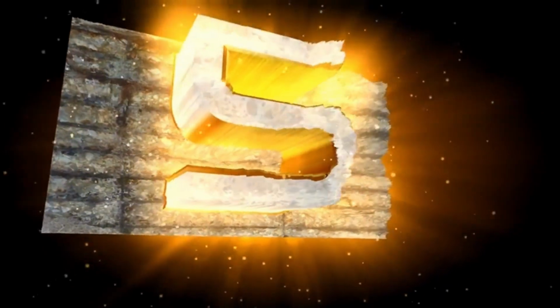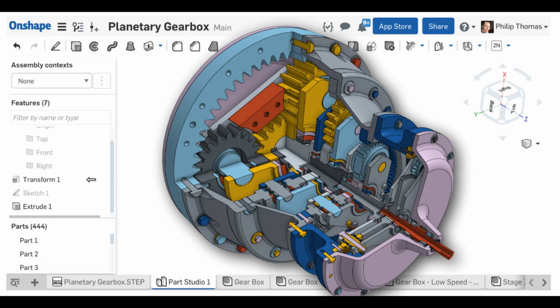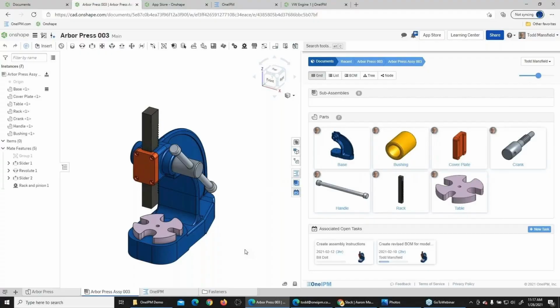Start with software number 5. Onshape. Friends, Onshape is a SaaS product development platform that has revolutionized the field of computer-aided design by combining it with other cutting-edge features. It comes with a built-in information management system, which enables users to easily manage and organize their data related to various design projects. Onshape also offers real-time collaboration features that allow multiple users to work on the same design project simultaneously, no matter where they are in the world.